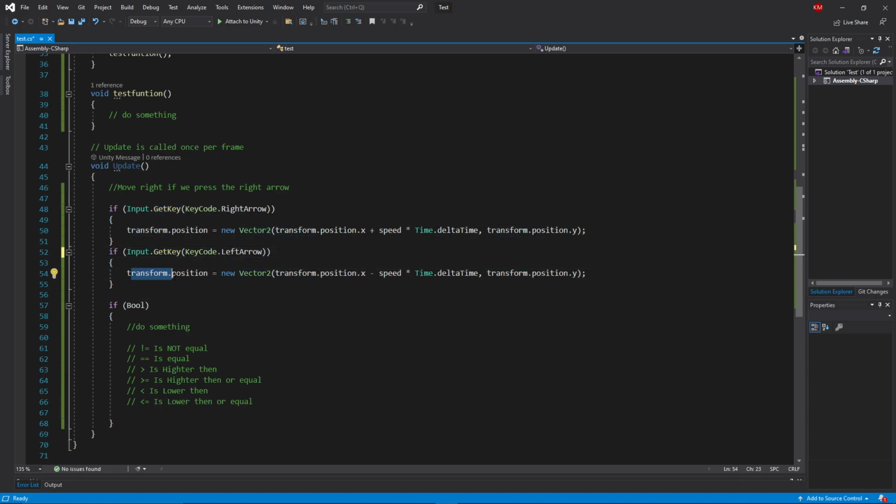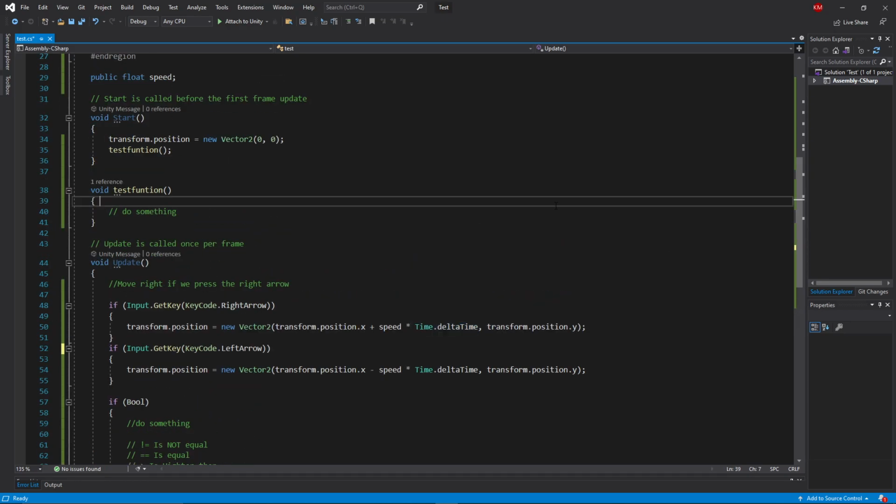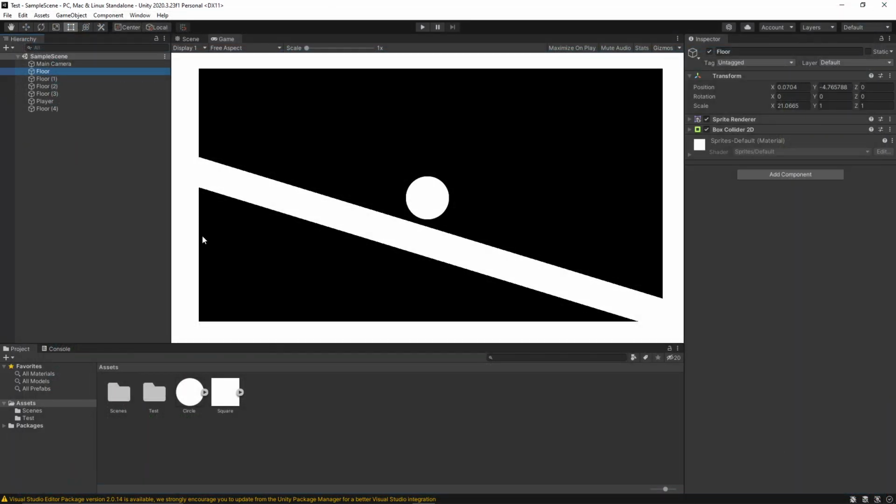I showed you how to transform and change the position by making a new vector and saying the exact position it is, minus or plus a variable you made, and I explained what delta time does. I think that this should wrap everything up.